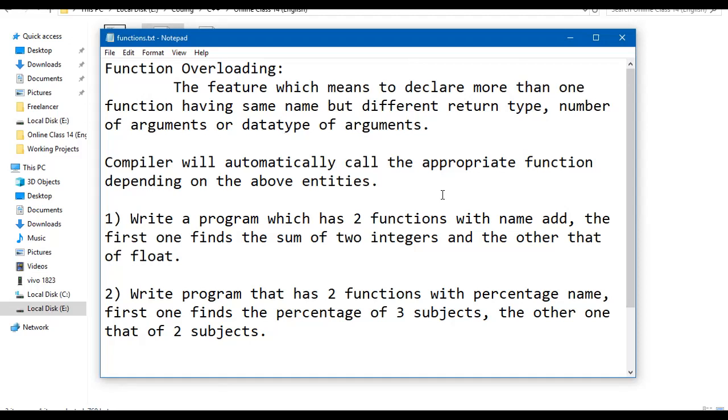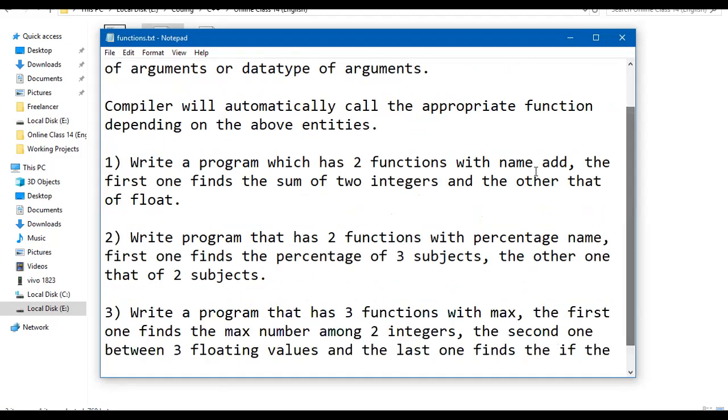All right, so we'll work with these phenomena practically, and as you guys can see, I have got some practical examples in order to clarify this term known as function overloading. So we have the first program, which says: write a program which has 2 functions with the same name called add.